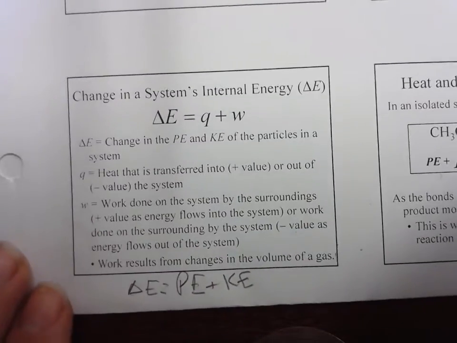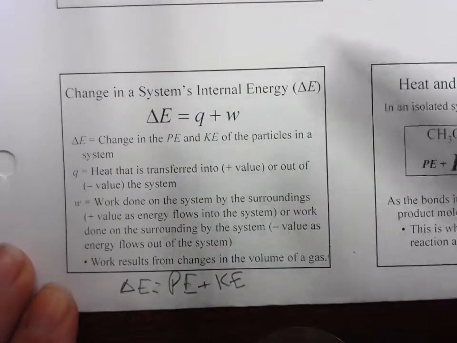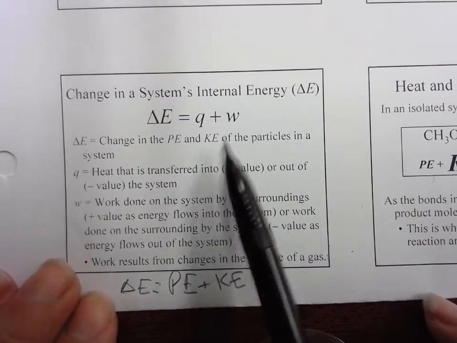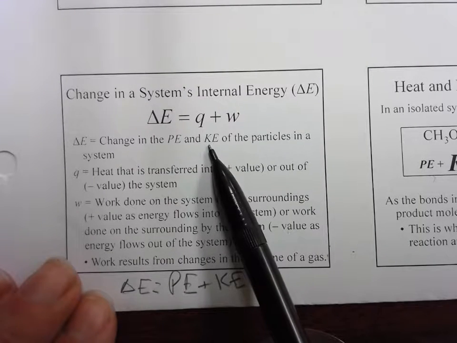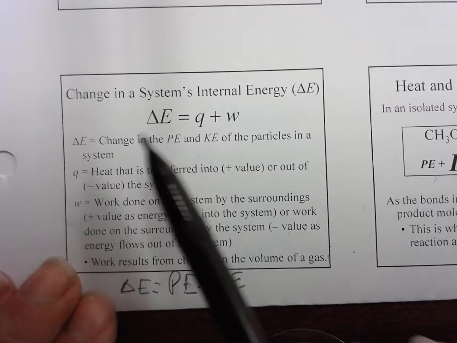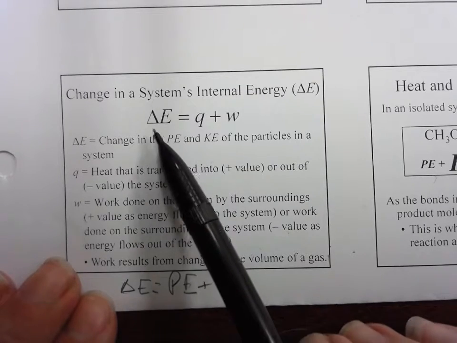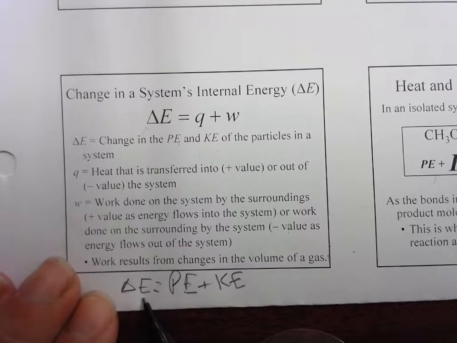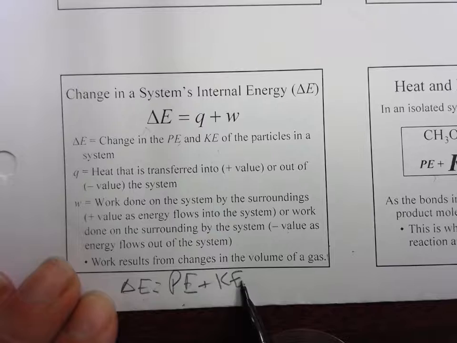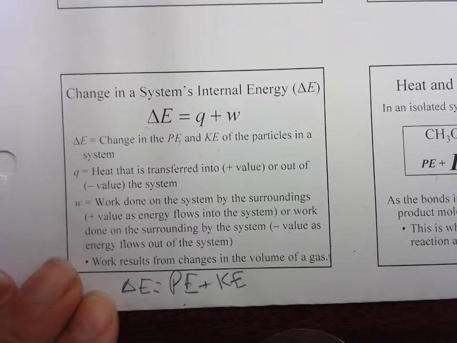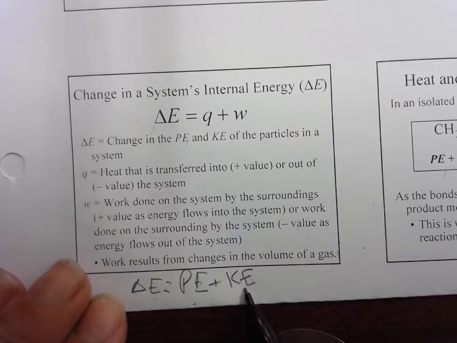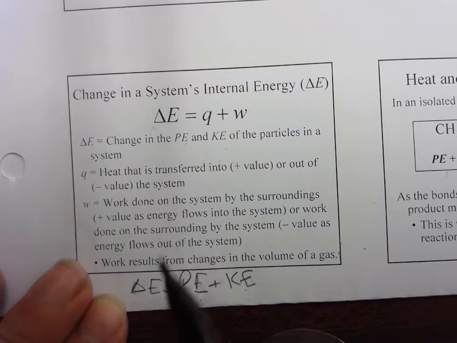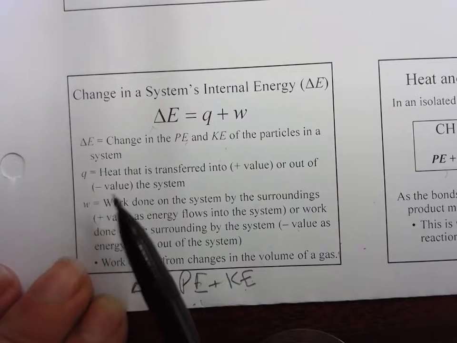Okay? When we talk about the change in the system's internal energy, that energy is a change in the potential energy and the kinetic energy of the particles, right? We said the change in the kinetic energy relates to temperature. So we talk about the internal energy as the total energy, right? And that delta means change. It's change in potential energy and kinetic energy. Our delta E is equal to potential energy plus kinetic energy of a system, right? Molecules and particles have both. So if you're increasing the kinetic energy, the potential energy must be decreasing. Okay, so delta E is a change in the energy of our system.